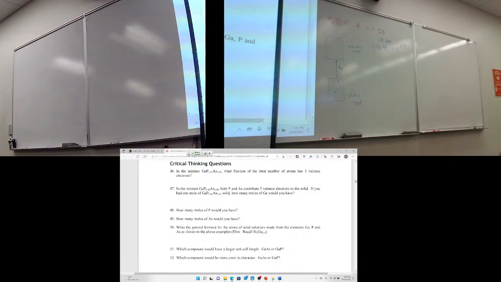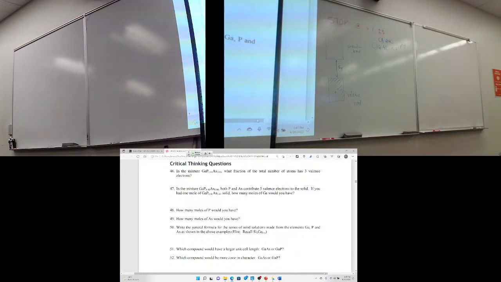I was thinking of them like bond lengths, but they're sort of the opposite. A longer bond is weaker. When you go to nitrogen, which is smaller, the bond length gets shorter, and that will affect the band gap. The shorter the bond, the stronger the bond, and the stronger the bond, the larger the band gap is.